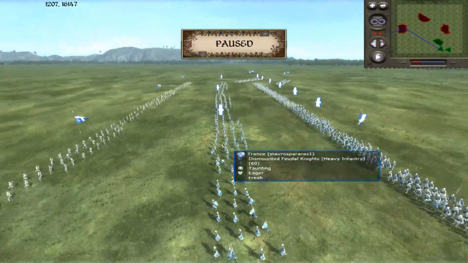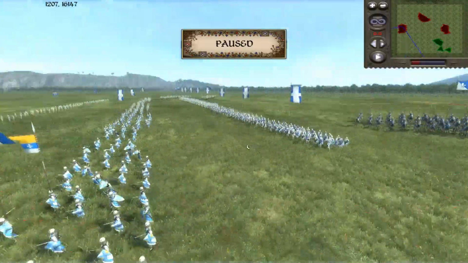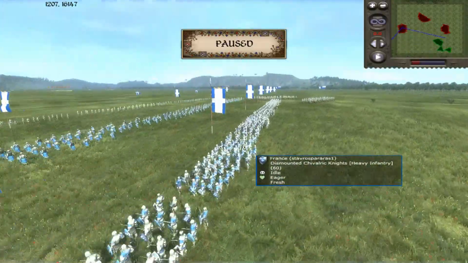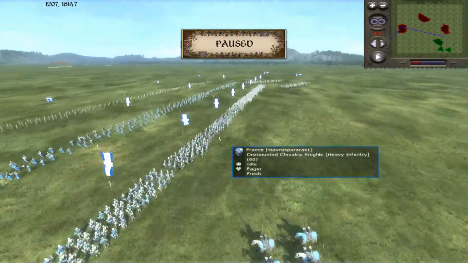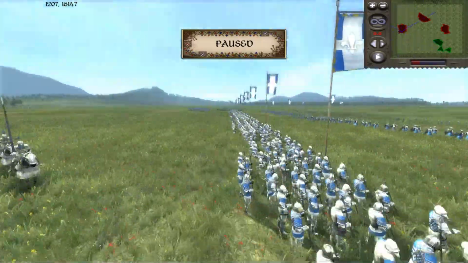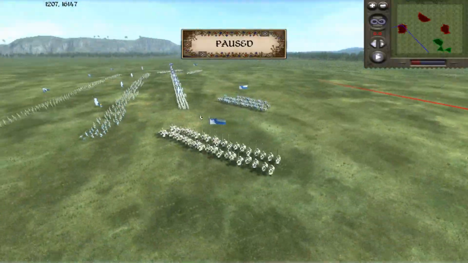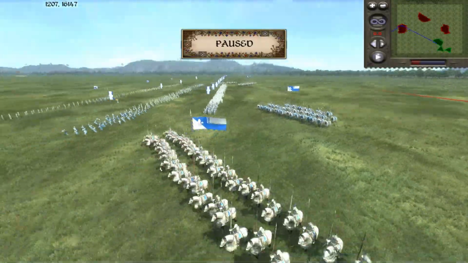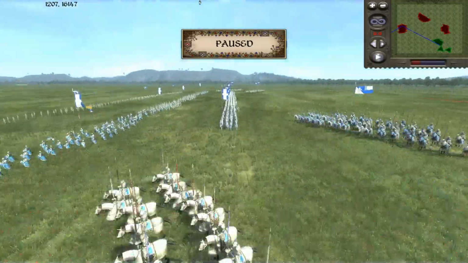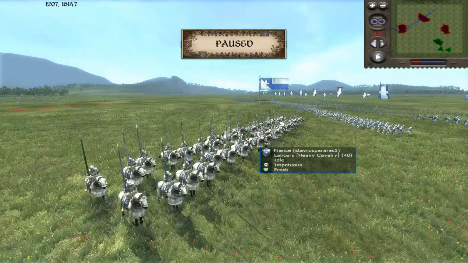He's got 4 units of dismounted feudal knights. They're in loose formation, and he's got about 4 units of dismounted chivalric knights and 4 units of dismounted noble knights. So bringing a lot of noble knights, maybe a little too much. And this is where his army really suffers. He's bringing lancers. Oh man, it is a shame that lancers suck in this game, but they cost way too damn much.